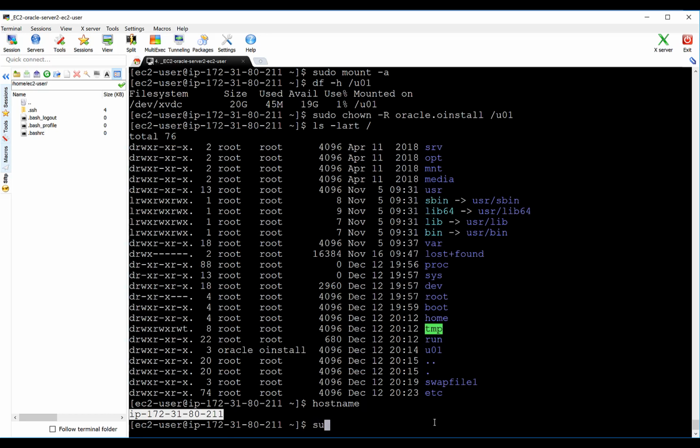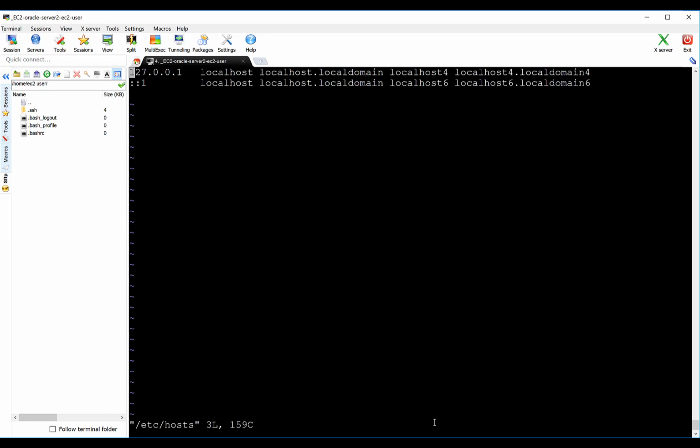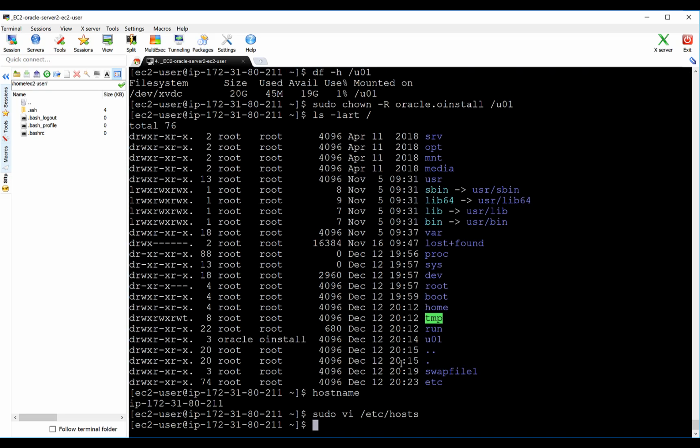So we'll say sudo vi /etc/hosts, and what we need to do is on the first line add this host name to enable the self lookup based on the host name itself. Save this file. And next, let's change the password for the user oracle, which will make life easier going forward.